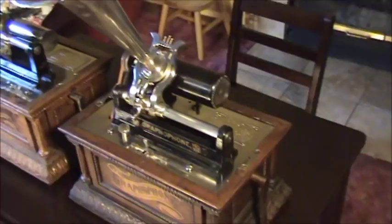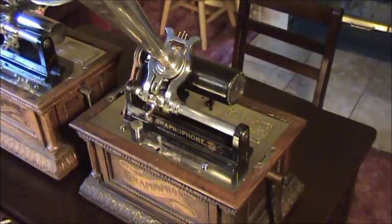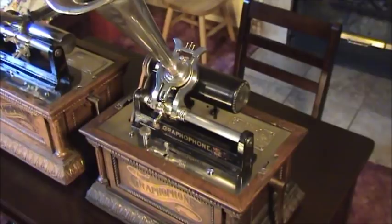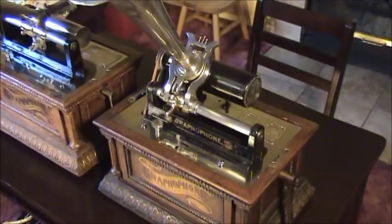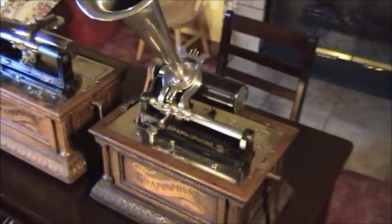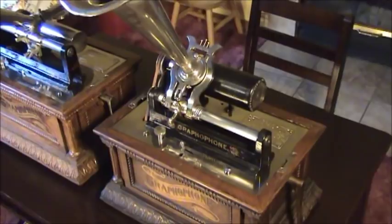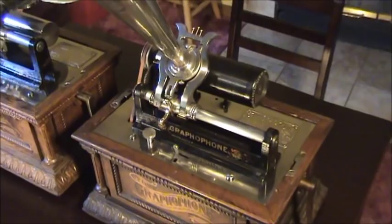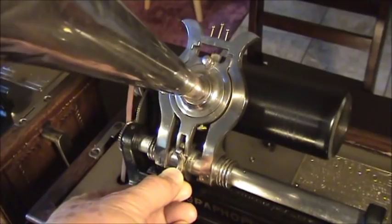The first one I'll play for you is 'Any Old Place I Can Hang My Head is Home Sweet Home to Me' by Will F. Denny. Will Denny is one of my favorites. In this particular one, the piano accompaniment sounds like it's played at a couple of octaves higher — as with a lot of the early cylinders with piano accompaniment, the pianos are played at the higher registers. It makes for a delightful tinkling sound, wonderful to hear on early cylinders. Will Denny with 'Any Old Place I Can Hang My Head is Home Sweet Home to Me,' on the AZ in the AO cabinet.